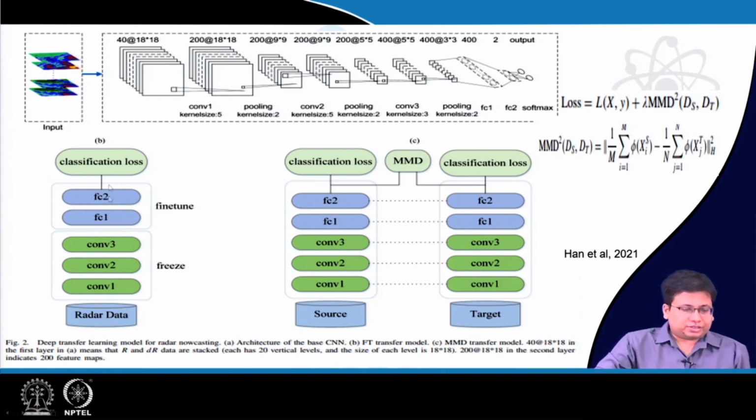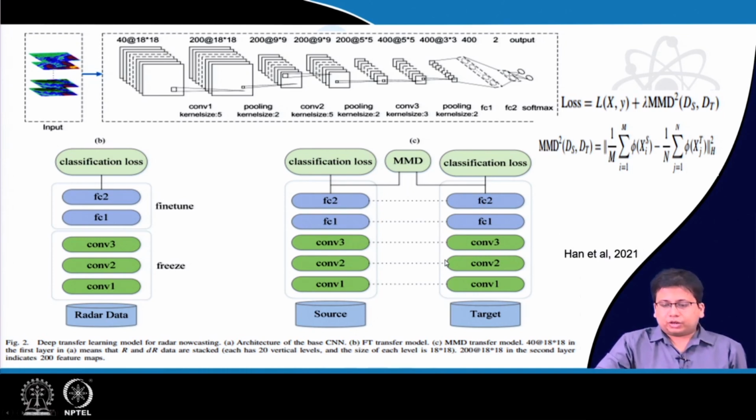This is the original algorithm. Input images come in from the radar and undergo a sequence of convolution and pooling steps as in a normal CNN, and the output in this case is just binary. Say these images were acquired at a particular time t. The aim is to predict whether, after a time window, an extreme event will happen or not. So that is a binary classification problem, and accordingly the network is trained.